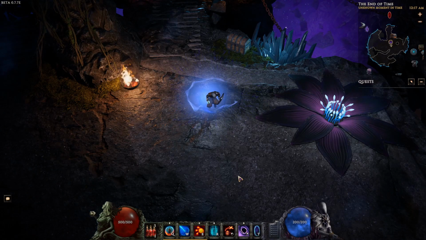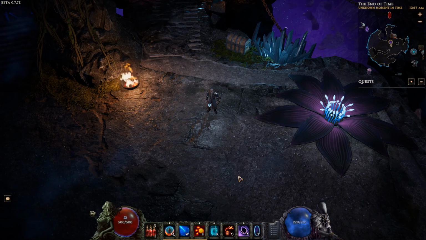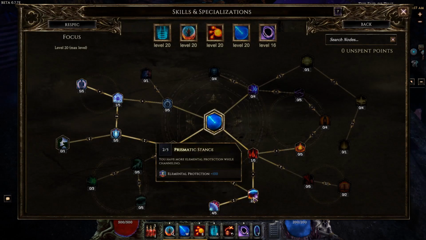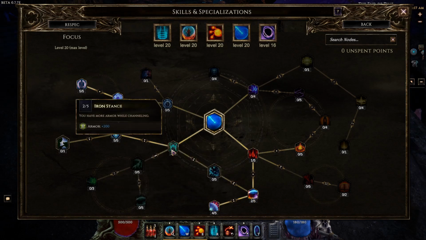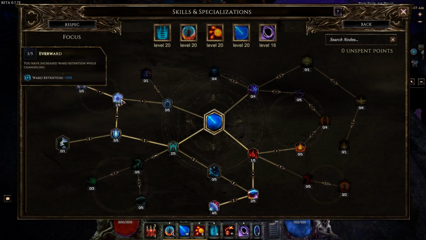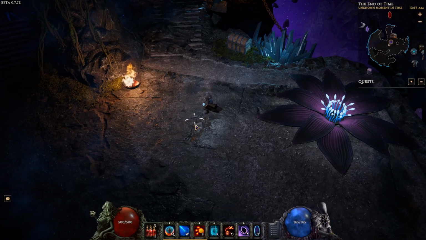I can actually charge it up, overcharging it, so I have more mana. And then that decays back down over time. Super cool skill. So that's what I have right now. Elemental protections, really just for the overcharge. And then I also came up here for survivability to get ward, armor and protections, ward retention. And it seems like mind shield, it does work, but it's not super, super useful.